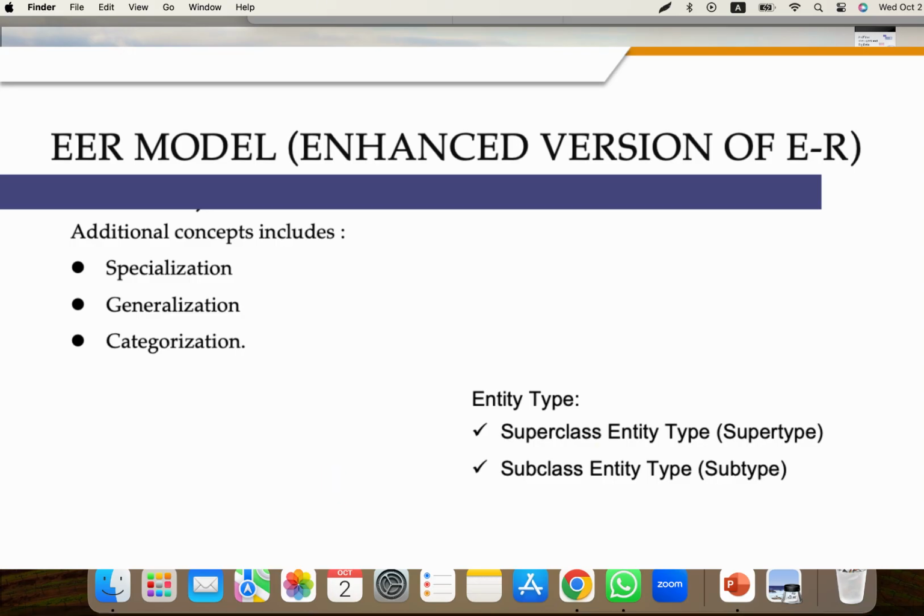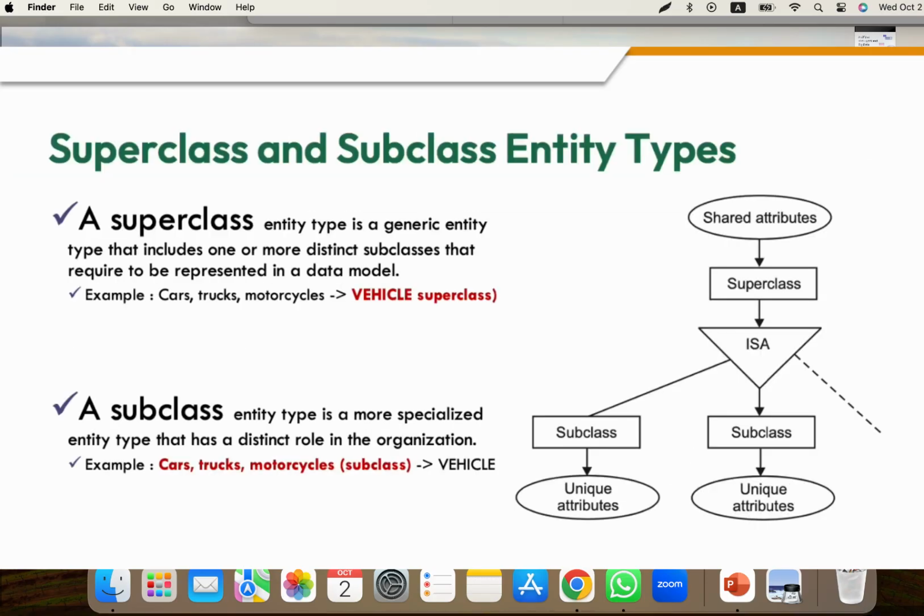Before discussing the concepts of specialization, generalization, and categorization, the superclass, supertype, and subclass will be described in the next slides. So, superclass entity type, what is it? Imagine a superclass as a general category that covers a broad group of things. Let's think of a vehicle as a superclass.